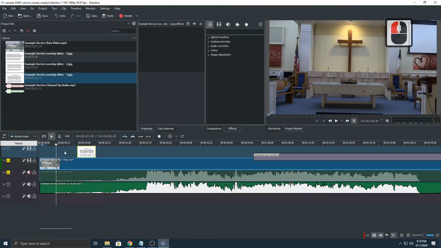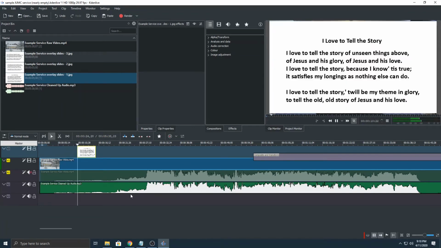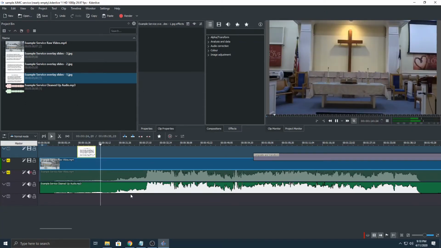Let's go ahead and hit the space bar to play it. We'll switch from the video, and then as soon as it hits that 5-second clip, it will overlay. It will basically just take over the screen for those 5 seconds and then flip back. And that's not exactly what we're looking for.